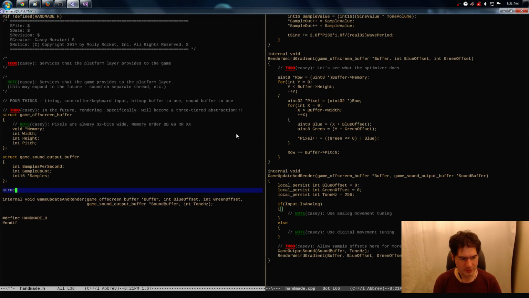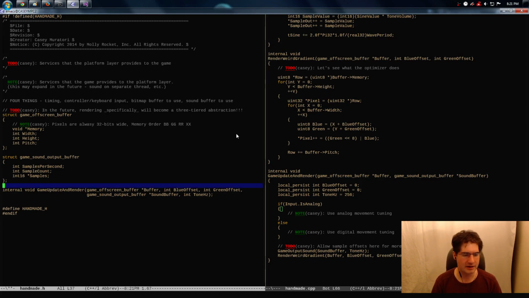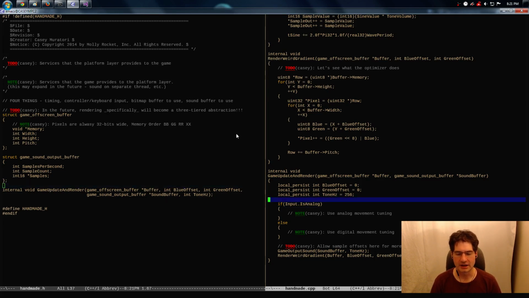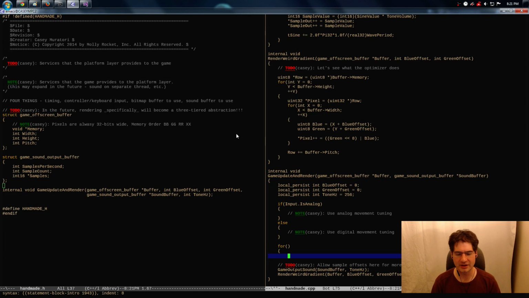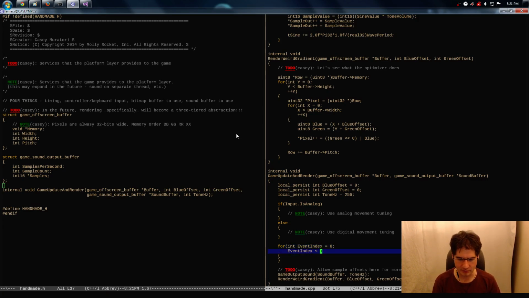So what people will often do is something like this. I can write it in code so you don't have to look at an interface. You can actually see what the code would look like when they write it. You've got a for loop, and it's going to do something like, let's say, event index equals 0, event index less than event count, plus plus event index. Then they'll have an event array, and they'll look into the event array and switch on what type of event this is. Oh, it's an event A button or something like that.